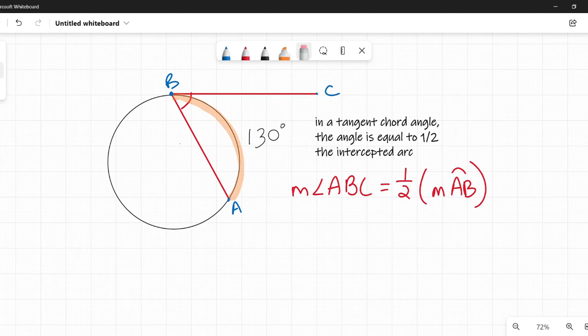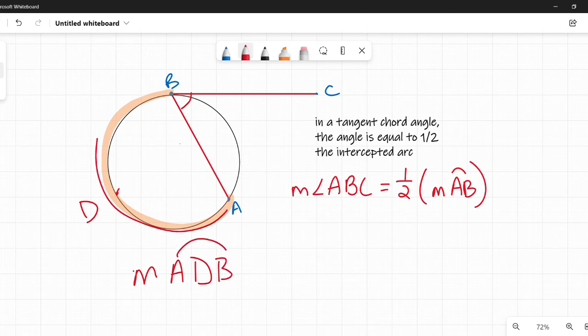Another thing they may give you is they may instead want you to, let's see if I can just get rid of that highlight. There we go. They may give you this arc. They may say, all right, so this arc, the major arc of AB, and they'll probably put a point out here like this, and they'll say, this is how it'll be presented. The measure of arc ADB, that's how they're telling you to go around this way, is, let's say, 240 degrees. What is the measure of angle ABC?